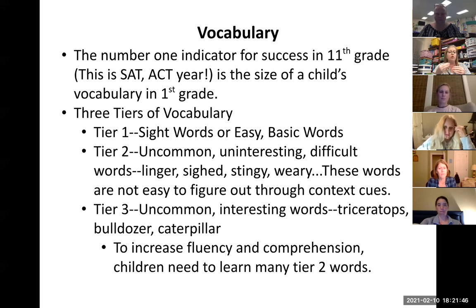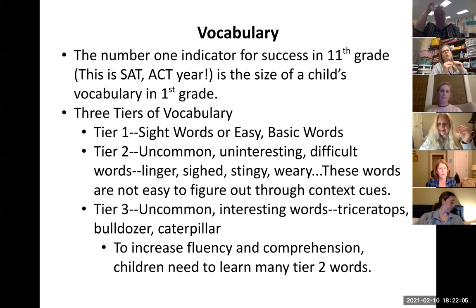And then, of course, our tier 3 words are what we call uncommon, but really interesting words. These are the words that the kids love. They've got these words like triceratops and bulldozer and caterpillar. These words help increase fluency and comprehension. And children need to learn lots and lots of tier 2 words. And so those are the words that we are working on right now.